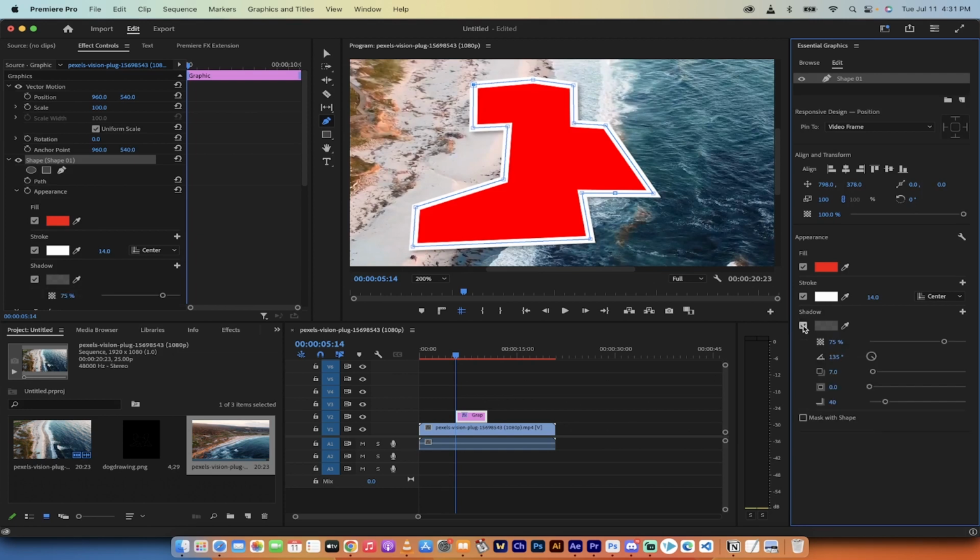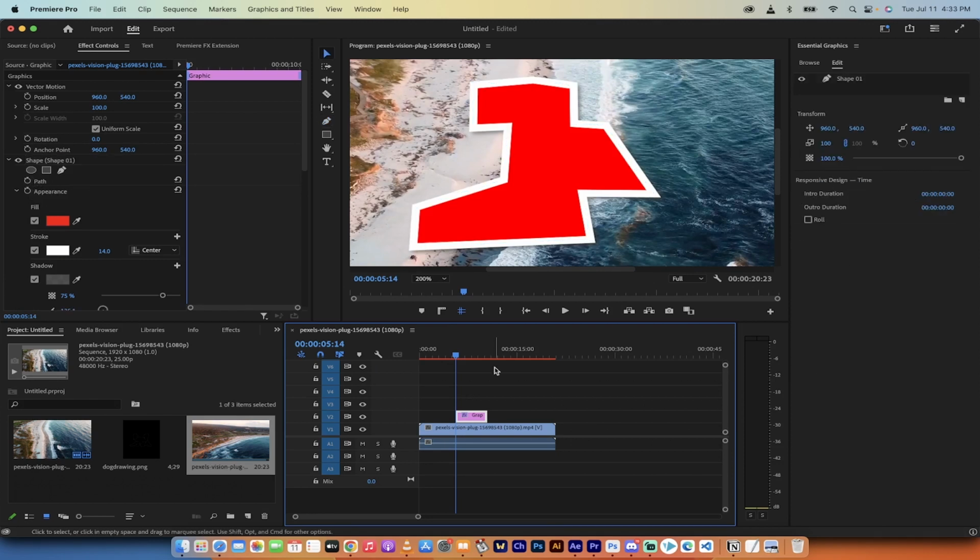Let's add a shadow to it. Why not? We can make all of these changes. You can try these all out on your own time, but I just want to show you that they are there. So I'll just add a shadow for giggles. But now watch this. I'll move the playhead to the beginning of the shape here. Now I want to show you the path. We can now adjust paths.